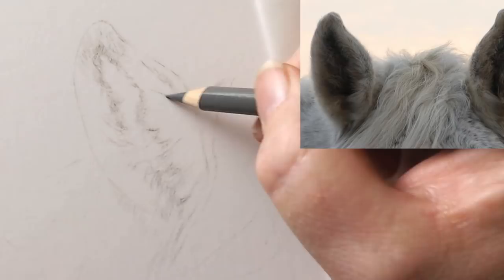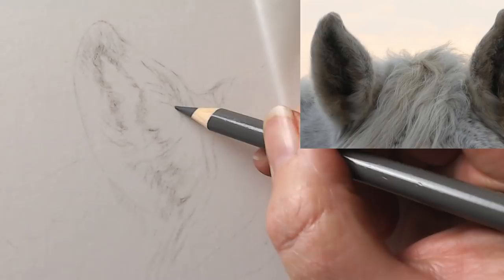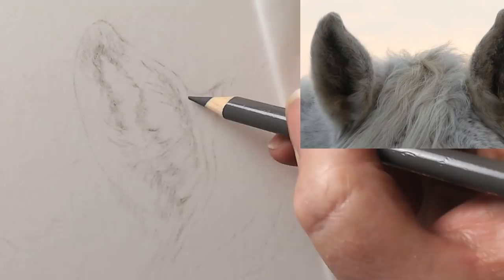So just adding in these very rough guidelines. These may or may not stay. They'll probably come out, to be honest, but it's just giving you a guideline really as to where to go next, if you like. And then all of this is fluff.